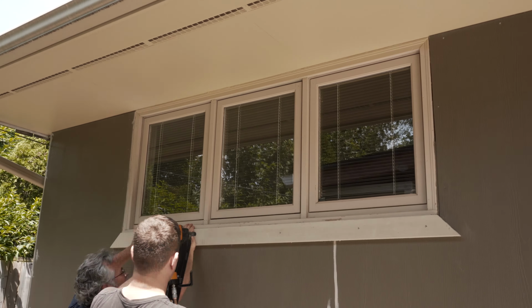I went and bought myself a nice diamond blade. And it cuts through like butter. So this was a great opportunity to use a new tool. I like it. So today we're going to finish off all the trim and we're going to do all the battens. So let's get to work.